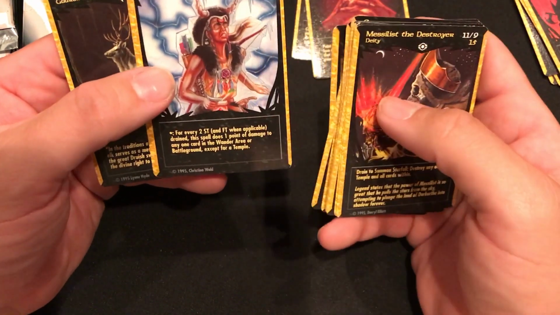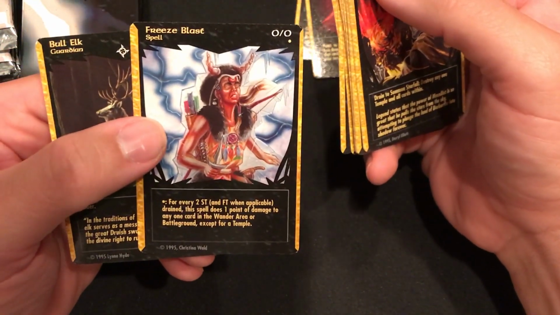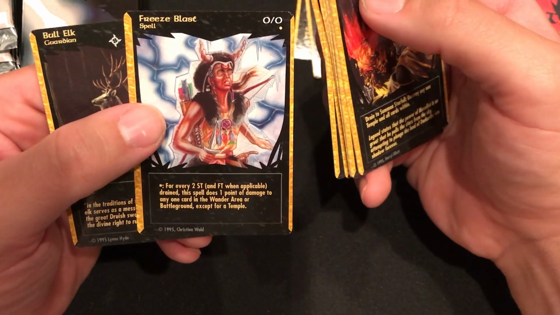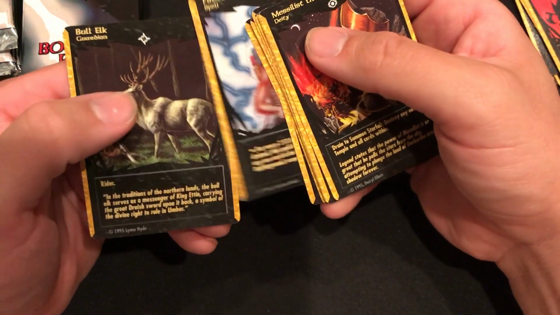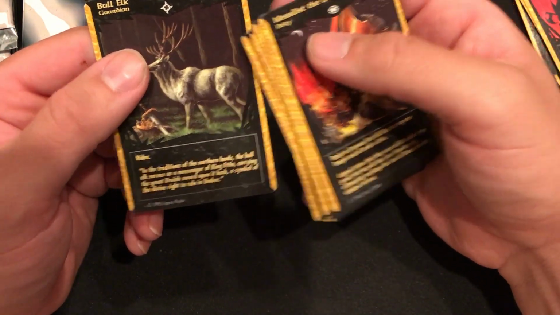Here comes our rares. Spell, another spell, Freeze Blast. For every two strength and faith when applicable, drained, this spell does 1 point of damage to any one card in the Wanderer area or battleground except for a temple. Seems kind of cool. And then we've got a Bull Elk Guardian, who can take a rider.